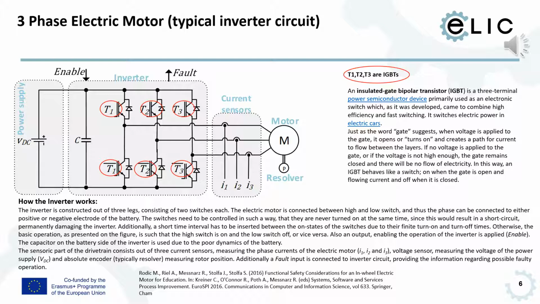Why high and low? Because when we connect to the motor, we can connect via the positive or negative electrode. And this way we can switch the pole. And the pole switching is necessary in an AC motor, asynchronous e-motor. And in most of the vehicles, we're using AC three-phase motors.